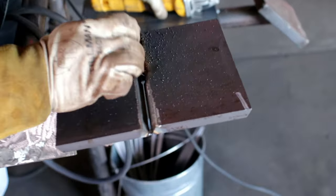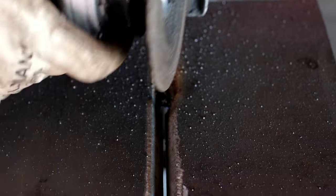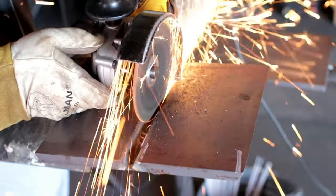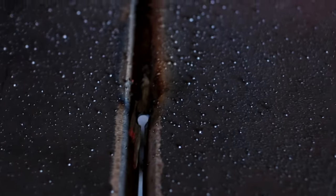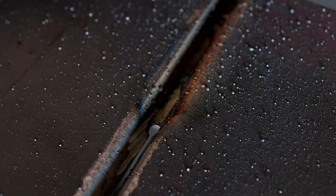Pop off. All right, so I'm gonna grind the leading edge of my weld right here so we can tie back in. We feathered down the leading edge of our weld so we can tie back in to finish our root pass. All right, so now we're gonna warm it up while we grind it.